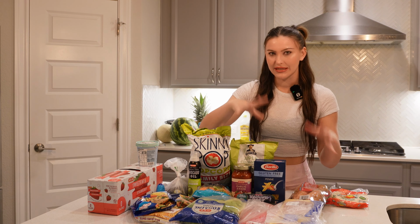I was born and raised in New York. Pasta is a staple. You will never take it away from me unless I'm in bodybuilding prep. So when I can fit it into my macros, it is fitting into my macros. To go with that, I do have just normal pasta sauce. I like garlic and herb. It's my preference. I used to opt for the healthier, sugar-free alternatives for pasta sauces. I'm not eating pasta every single day, so when I do have it, I'd rather fully enjoy it. A little sugar is not gonna kill me.